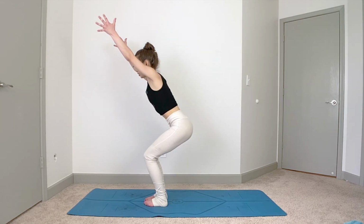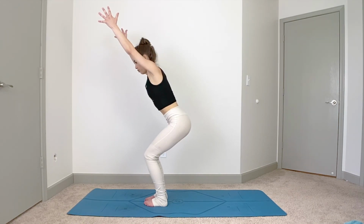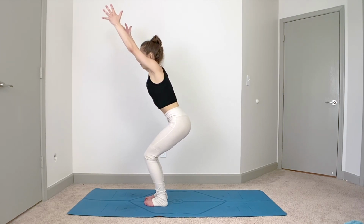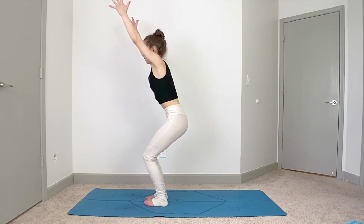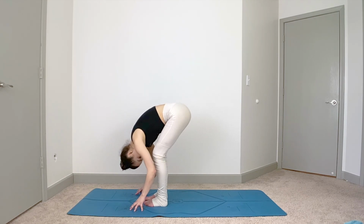So just lift your torso off of your thighs. And we'll stay here for a few breaths. Ground down through all 10 toes, through all 4 corners of the feet. Squeeze your knees and your inner thighs together. Pull your belly away from your thighs just slightly. Maybe tuck the tailbone in just a little. And then exhale to release, fold back over.